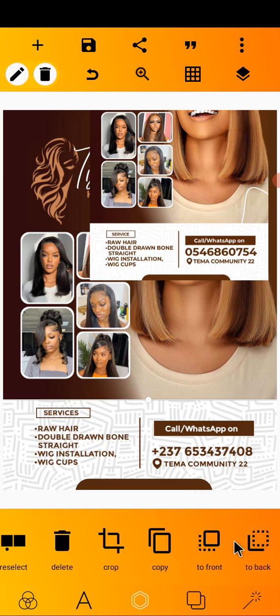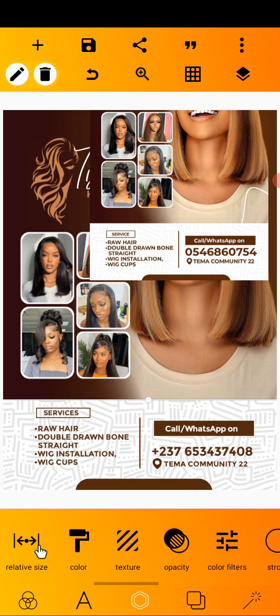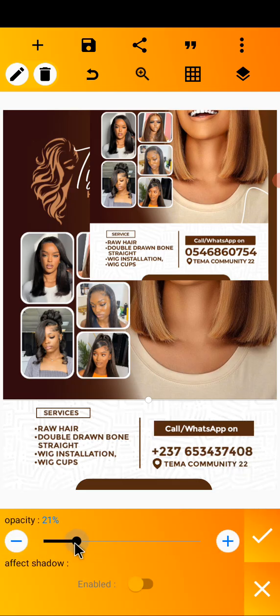Now after doing that, I'll click on it like that. Then I'll go to my opacity and I will reduce my opacity. Are you seeing? If I take it to 100, it is more visible. If I'm reducing it, the visibility goes off bit by bit. So I'll give it an opacity of, let me say, 30%. It is too visible, so I'll reduce it. Let me say an opacity of 20%. Yeah, I'm good to go.